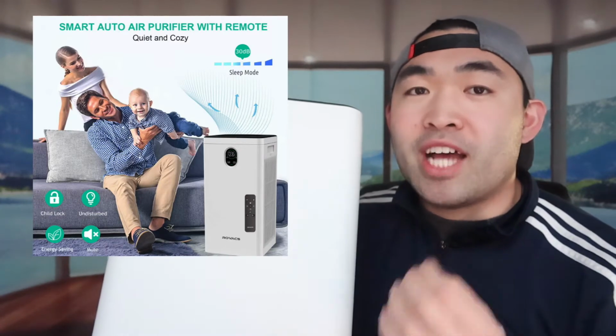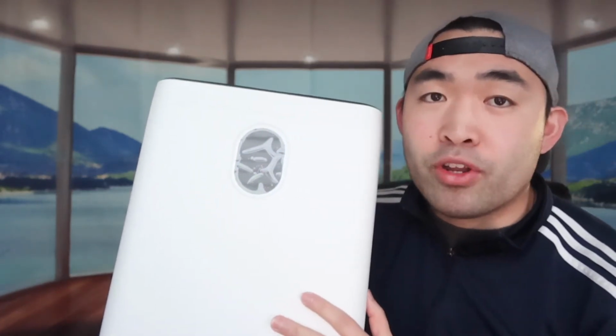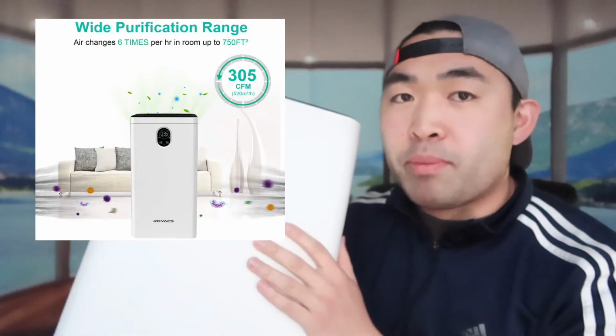Some other cool features or specs about the product are that it has a child lock option, and you have the mute option on here as well. It's energy efficient, so you can save a lot of energy using this one. And obviously you have the sleep mode that I mentioned earlier as well. Because of how big this air purifier is, you will definitely get a lot of coverage using this product, which is pretty awesome as well.